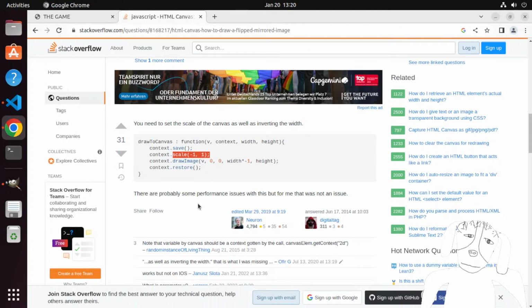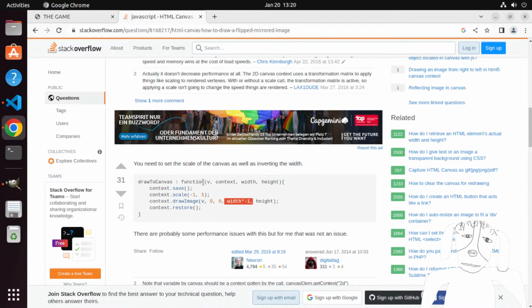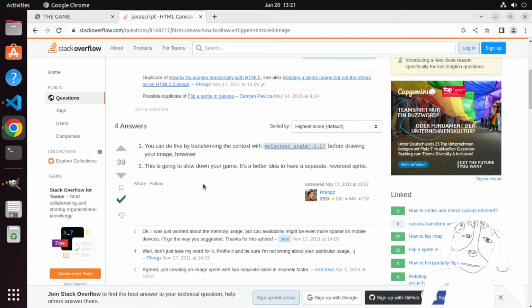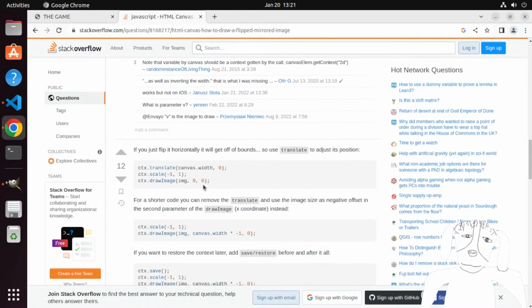So okay, here I see width -1. Out of bounds to use transit position. Or I make the width -1.